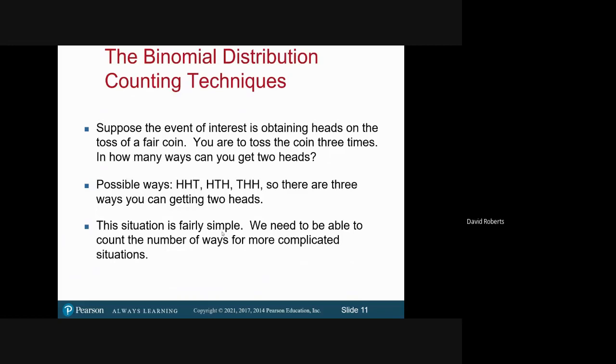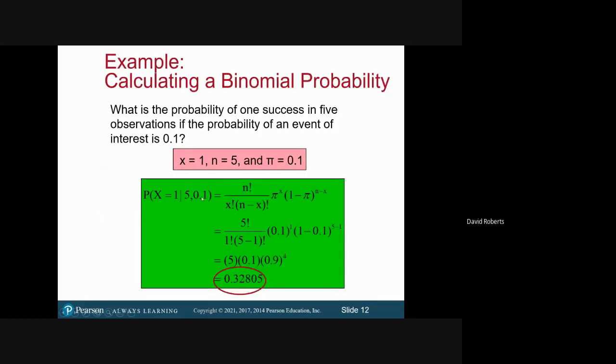You can see again with a coin, there are 3 possibilities of how you get 2 heads. You either get head, head, tail; head, tail, head; or tail, head, head. So there are 3 ways to get 2 heads. And of course, if it showed up for all 3, that would be wrong. If it only showed up no times or 1 time, that would also be wrong. So there are 3 ways. And so here's the formula.